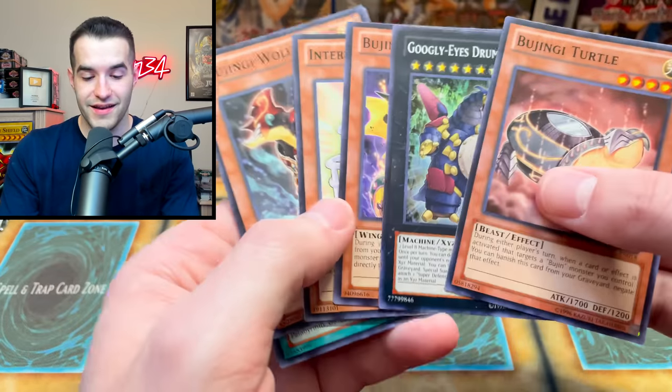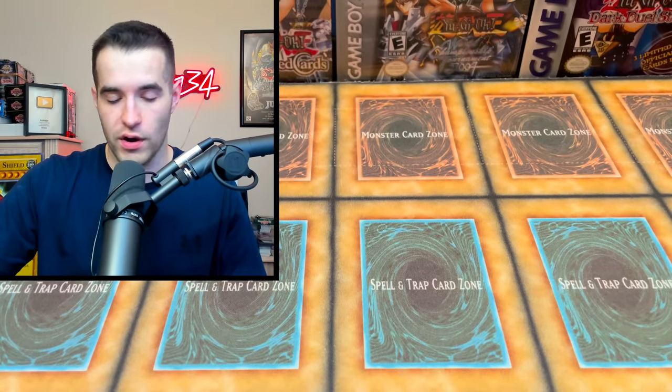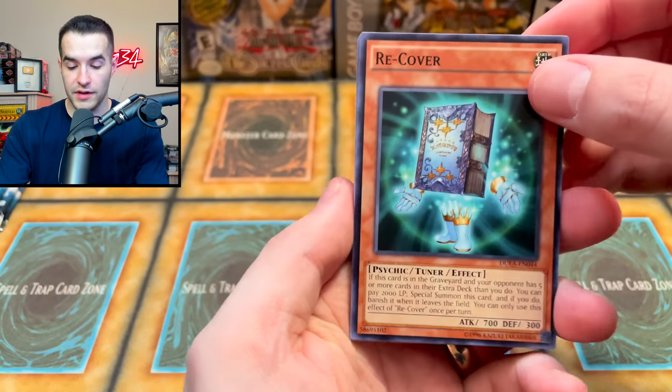We ruined the suspense, but that's okay. The Googly has Grum Dragon. All right, so we ruined that. Let's try not to do that this time. Resonance Insect, very good card. Got a reprint, though, so it's probably not worth anything.